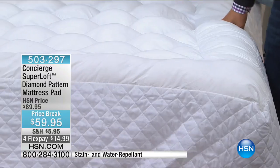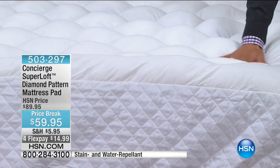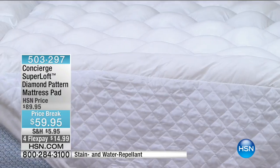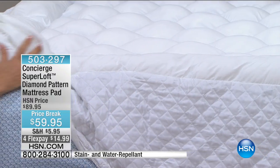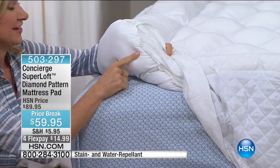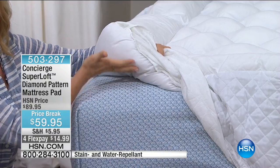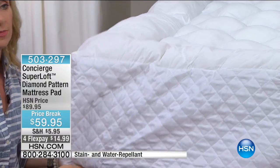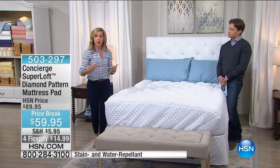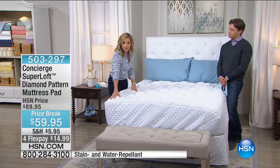This is really different. It's reinforced, so it's going to be easy to get off and on the bed, which is important because you want to wash this as much as possible. At the same time, it's going to be durable. Let me show you underneath — it's not plastic under here, and it's not paper either, though a lot of them are. This is a woven fabric underneath the bottom. That goes back to the durability factor. We wanted to build this to last. It's got that frame border all the way around.